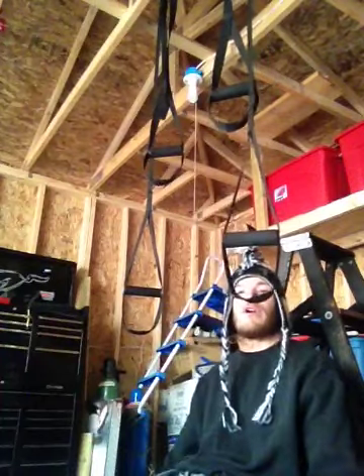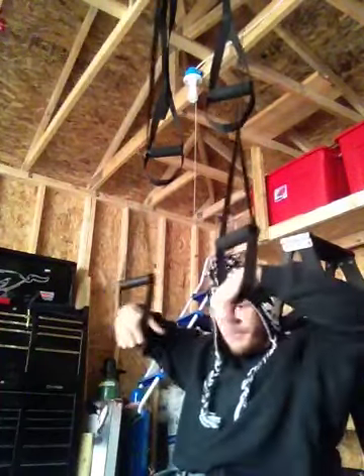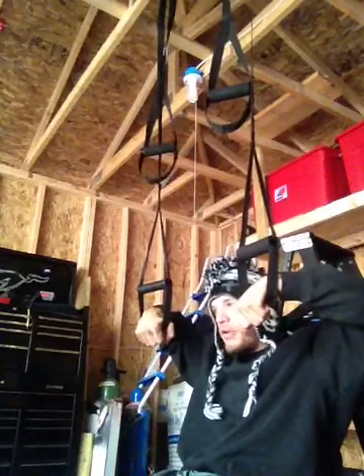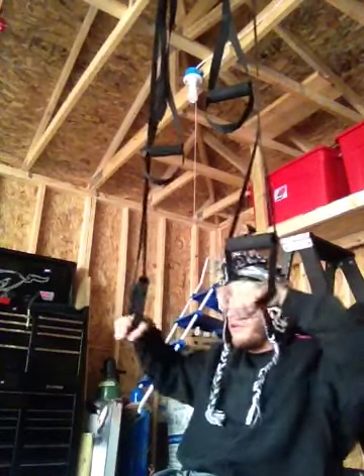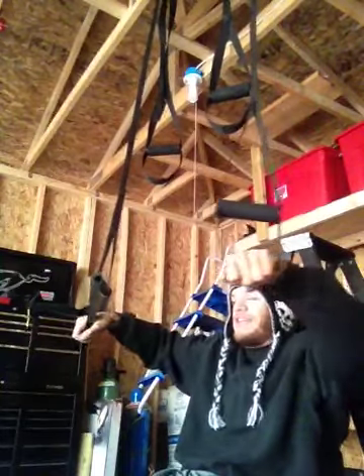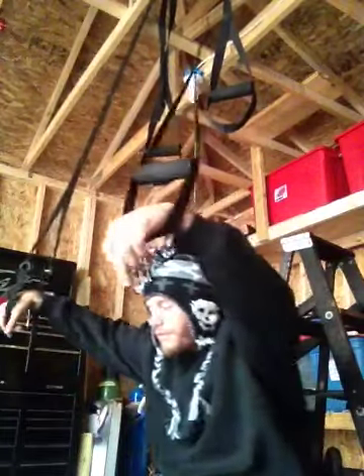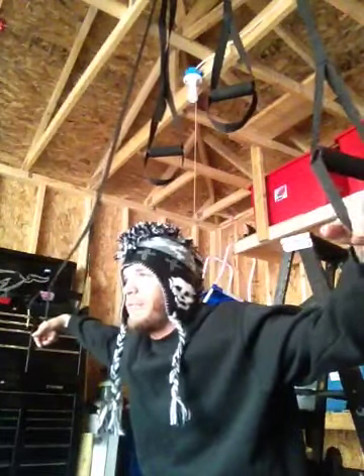What I'm going to do is different grips. I'm going to go from this way, like I'm grasping a bar for front delts, to this way for side delts, and then rear — I'll be like this for my rear delts. We're going to go all three back to back, like a superset.